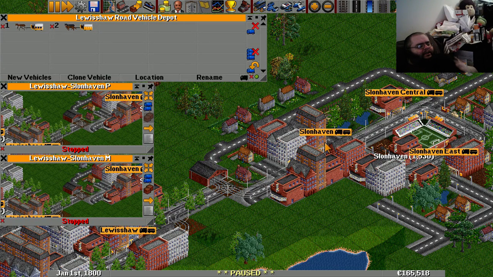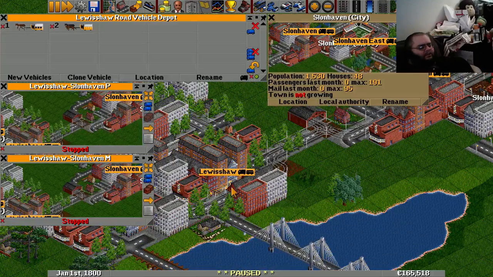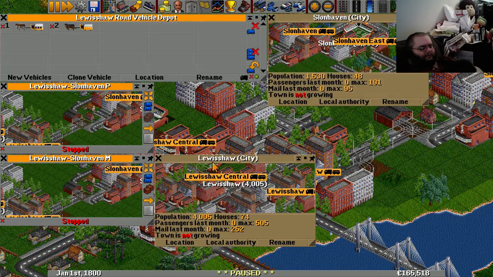Now the real question of the day is, how many of each of these do I need? Slon Haven's got nearly 200 passengers and 95 mail. And Lewis Shaw, about 500 passengers and 250 mail. Now those numbers will drop, but not by much, I don't think.